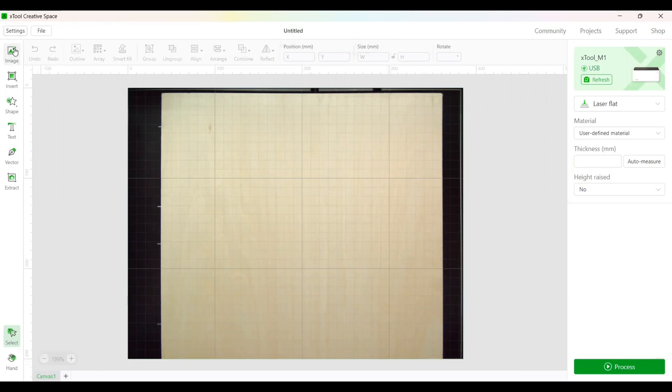Now, when you want to import a file off of a third-party website that you've purchased or somehow obtained free, you always want to bring it in as an image. The only file you can actually open as a project is a Xtool Creative Space file that has an extension of XCS. You can import SVG files or DXF files. There might be more, but I haven't run into them. Remember, I'm new at this. I'm just sharing what I'm learning along the way. If you have a better way or some suggestion, I would love to hear from you and we can learn from each other.